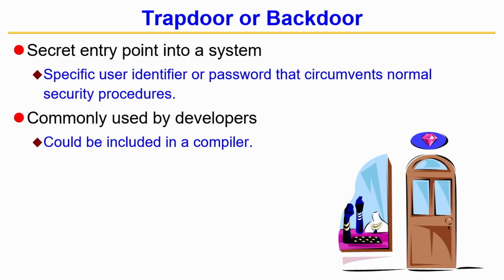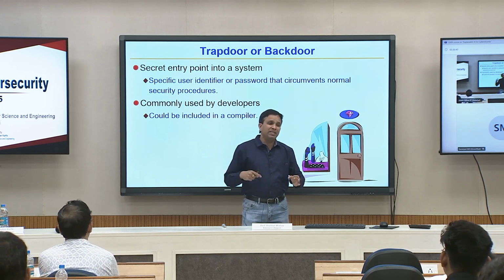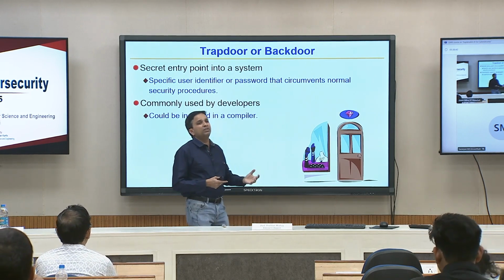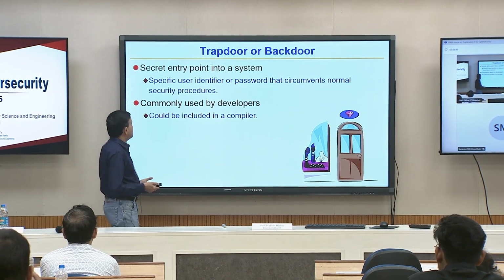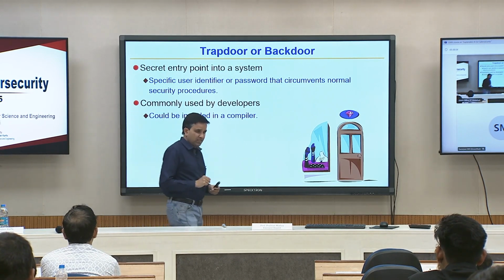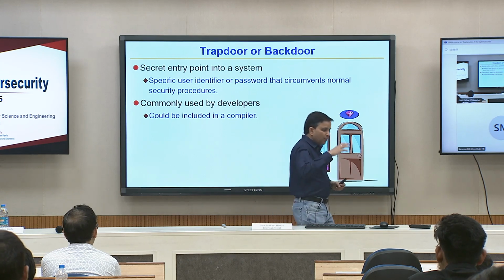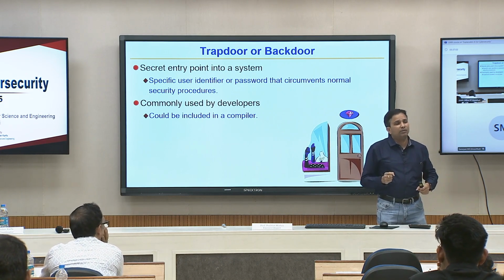Then trapdoor or backdoor. So, basically it is a secret entry into a system. So, let us say I am a designer in the company, I am a disgruntled employee, I am unhappy, my promotion did not happen or something, I put a backdoor, right, or somebody paid me to put a backdoor in the system, so that when that system is in use, people can make use of it. Of course, not the good people, bad people can make use of it, and it can also be included in the compiler. The compiler code itself, GCC, let us say I somehow have access to GCC, I am one of the developers who can go and modify it, then that GCC itself will carry it. It won't be able to detect.